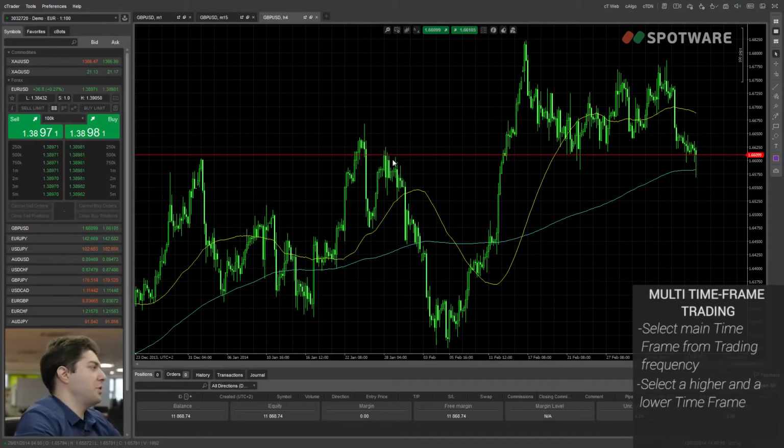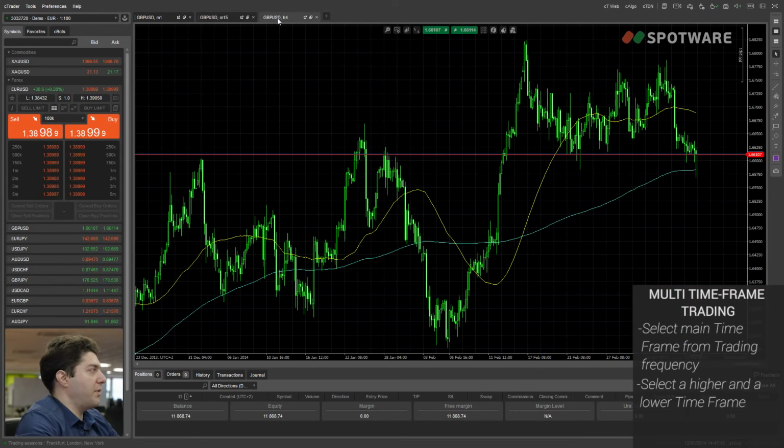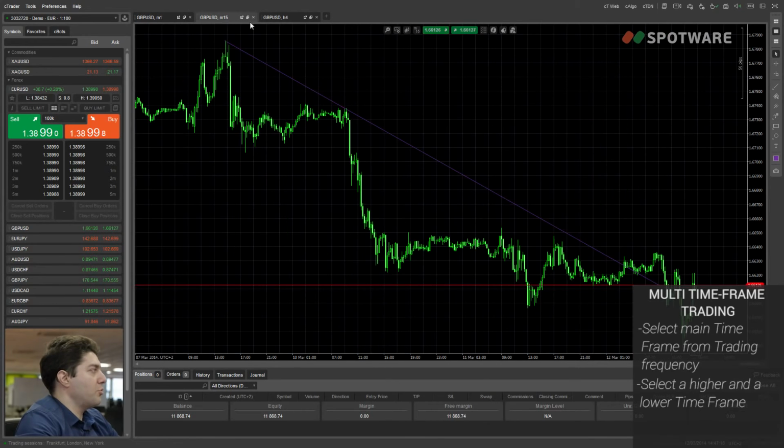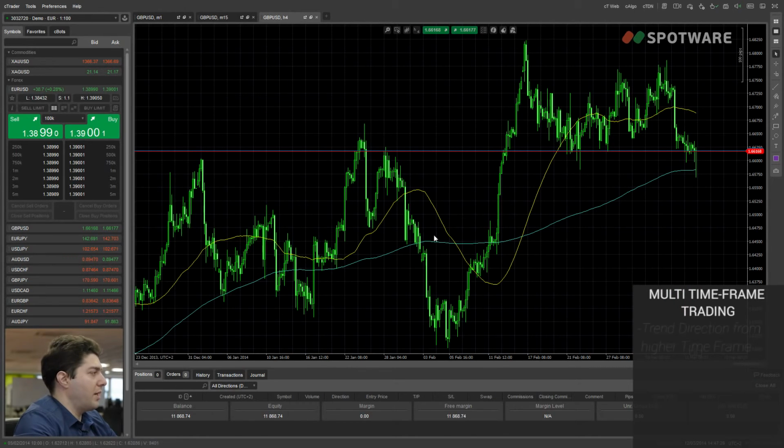I'm going to show you in cTrader how to do multi-time frame analysis using more proper charts than I used before. So let's go to cTrader, and let's see here I've drawn 3 charts. My main chart for my trading frequency is the M15 chart, 15-minute chart. Then I've drawn my higher time frame to be the 4-hour chart, and my low time frame to be my 1-minute chart. So let's say exactly what we're doing when doing multiple time frame analysis, like we explained before. I start from the 4-hour chart, and what I do, I see the overall direction of a trend.